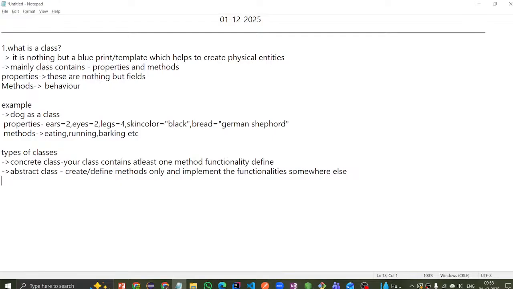Writing the methods in a class but implementing the functionality somewhere else, that is the abstract class.